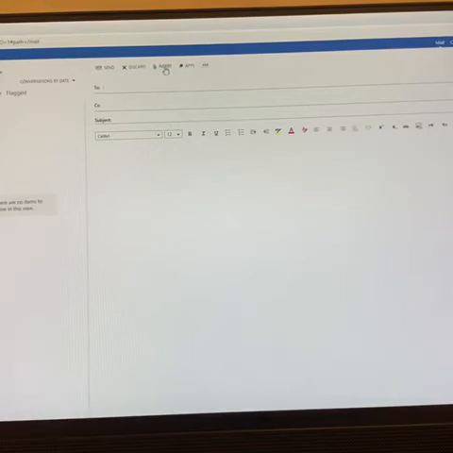Insert. This is what we're going to use a lot of because I want you to be able to attach files to our email. Apps, I haven't messed around long enough to know what this is, but just for today. All right, we're gonna click on the to part and see my cursor is blinking.